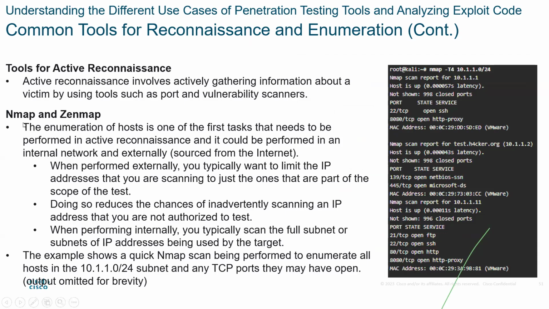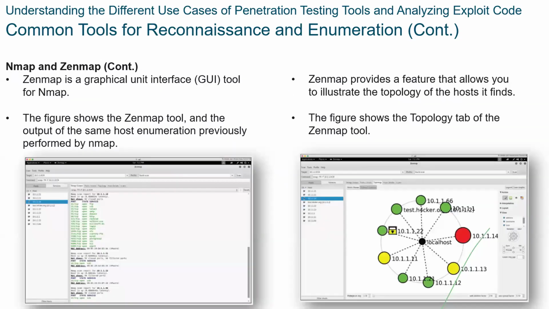I think we attempted using Nmap one of those days, right? Nmap or Zenmap. What it does is active reconnaissance, meaning it is launching some form of probe to a specific IP address or a service and returning back with some information regarding the ports that are available, the IP addresses that are active and responding, and also the ports that are active on each of those IP addresses or the services that are being used. So this is Nmap. This is Zenmap.